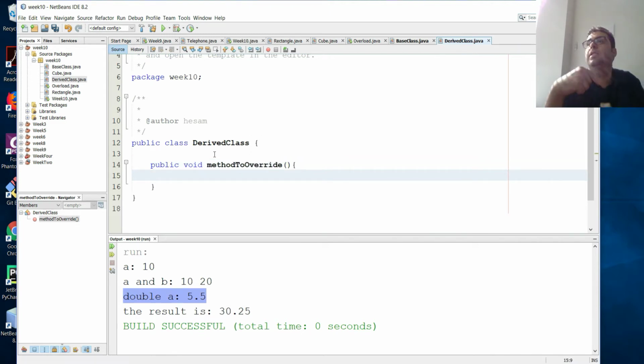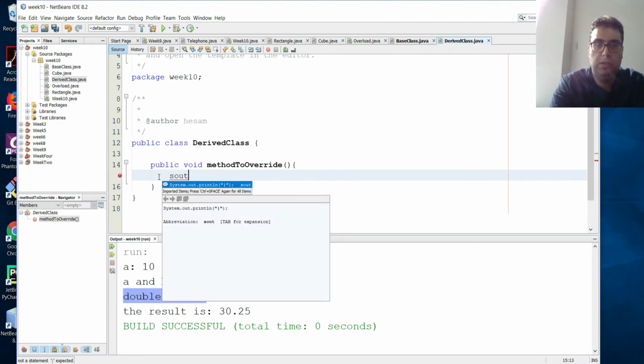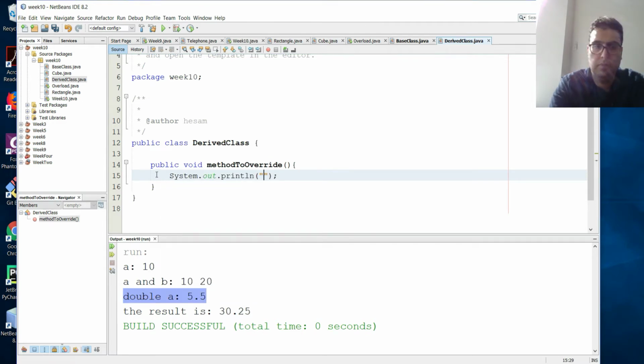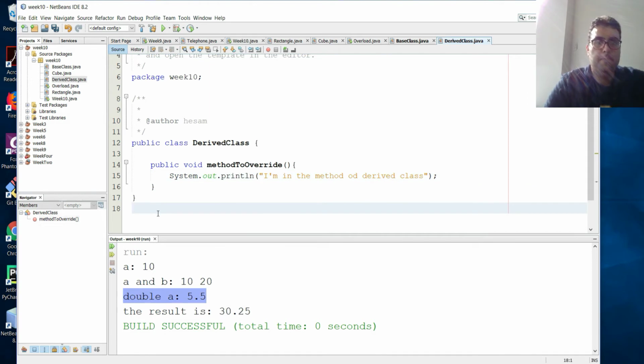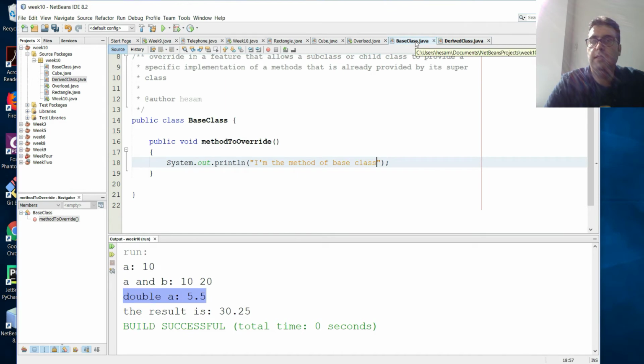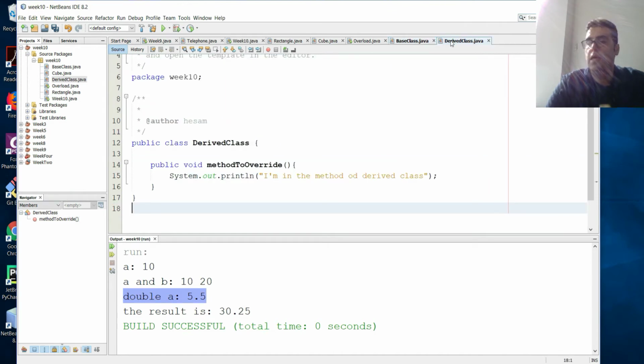So this is the same name, but it's in a different class. And what I'm gonna do, I'm just gonna print. So this is a base class, this is a derived class.